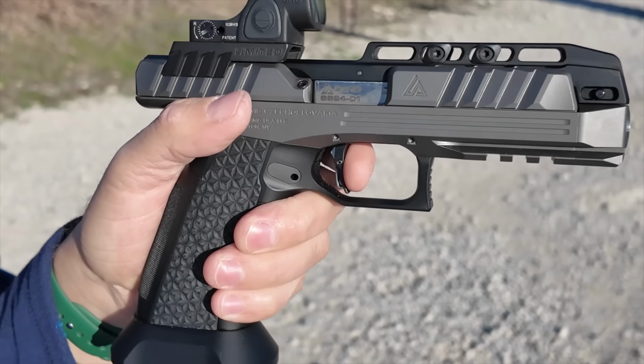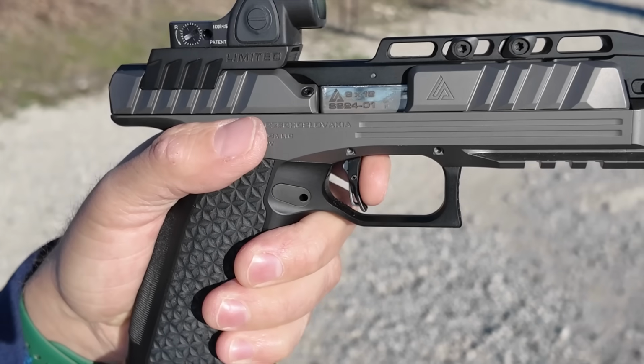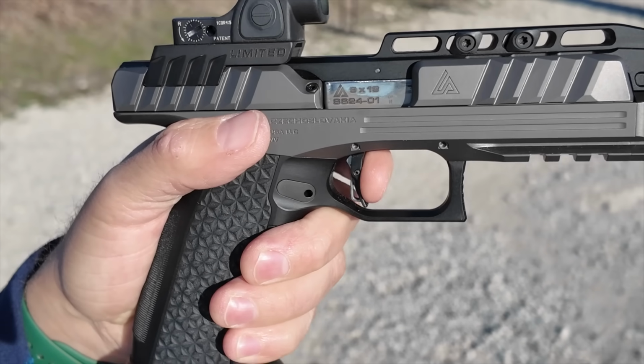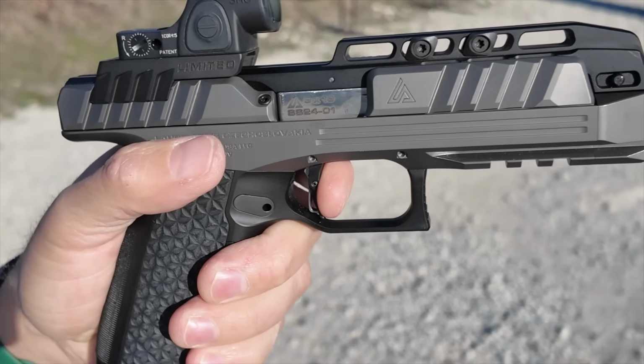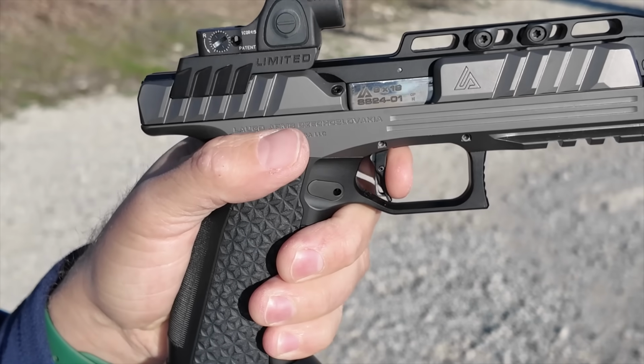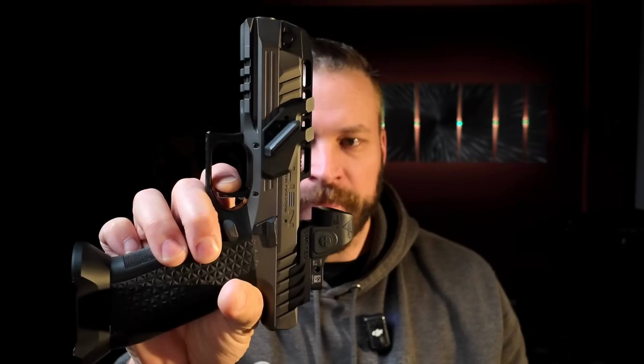The trigger is absolutely bonkers. Now, there is a hammer position indicator. They say that the trigger pulls from the factory at 3.3 pounds. Now, looking at the trigger pull, you take up the slack in the trigger safety and then you're on the wall. There is no movement on the trigger beyond that. And then there is about a 3.3 pound trigger pull, which I would say to you, absolutely not.